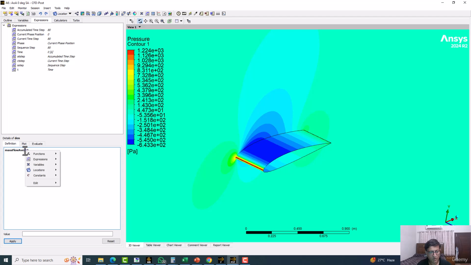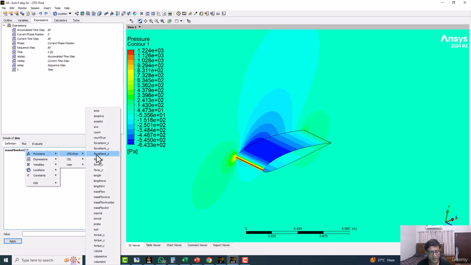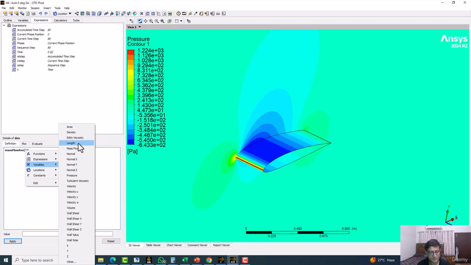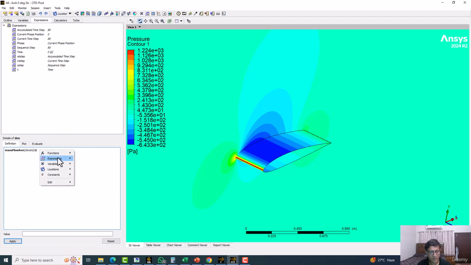Find the variable that is the density, and the location is the inlet. If you apply, you will get the units and the value as well, and it should be 1.225. Okay, so density is defined.